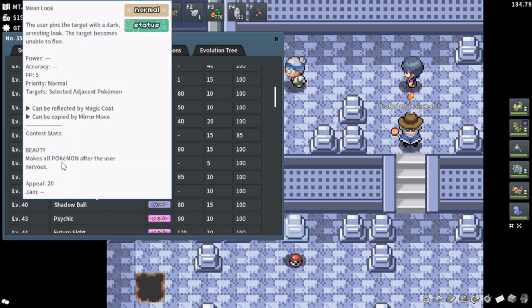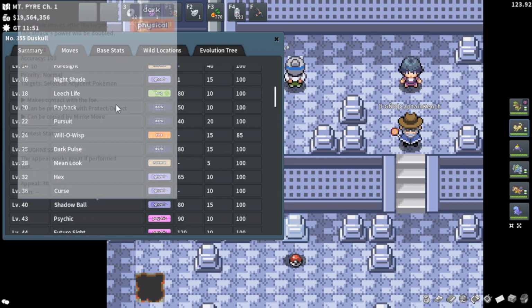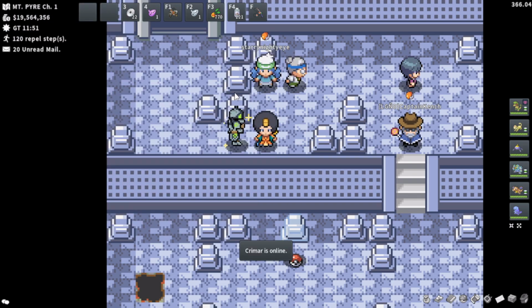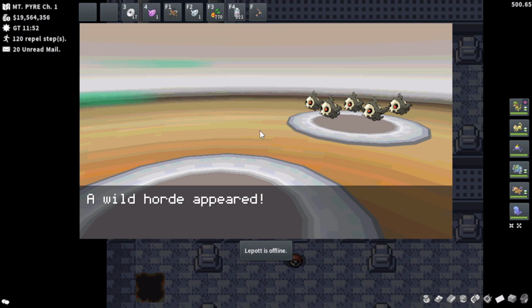You might get Mean Look, which makes it so you'll be unable to flee, but as long as you have the one Pokemon out that you'll be able to deal with, so you should just have your catching Pokemon, you should be fine. You might get Will-O-Wisp, everything else should be totally fine. Curse is really the only scary thing to look out for, which isn't an option here, which is fantastic, so you can just freely sweet scent and look for that shiny Duskull. Best of luck to you all on the shiny hunts.